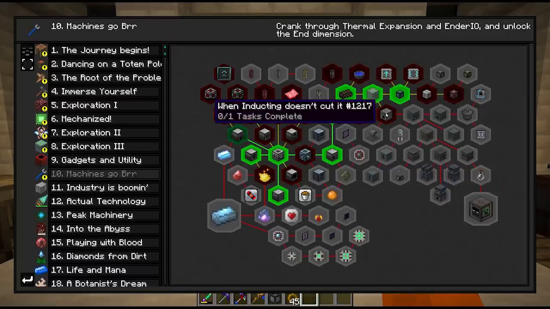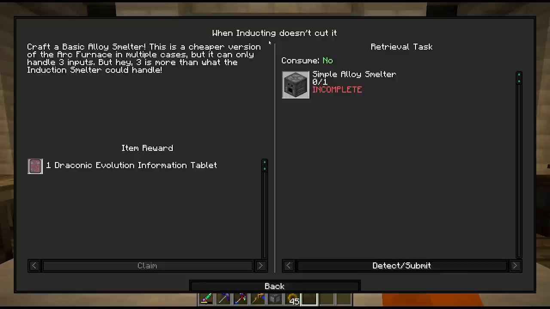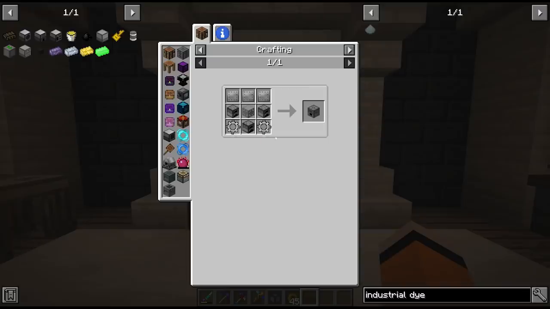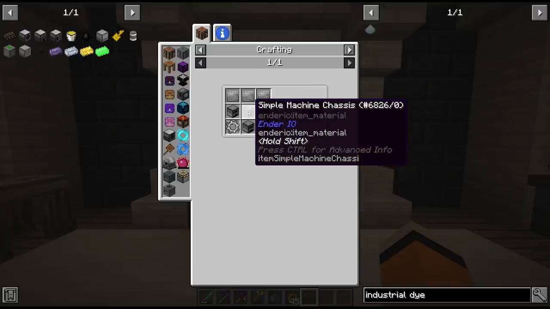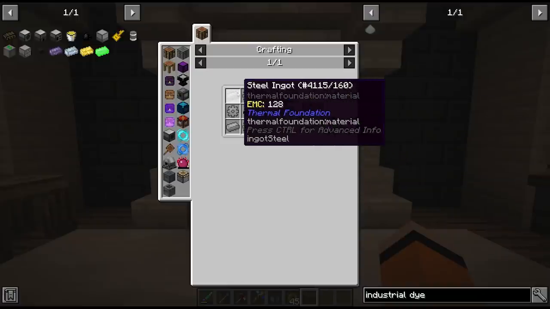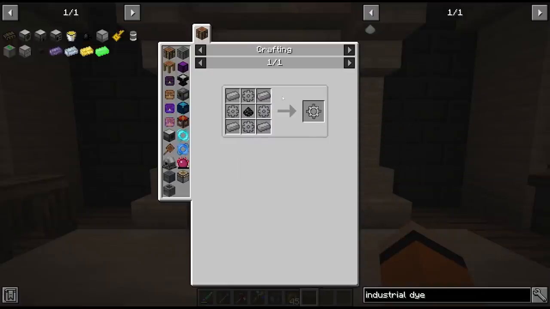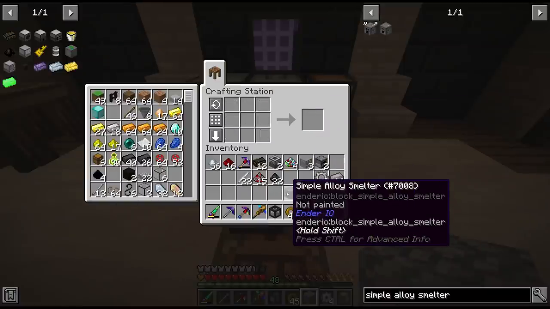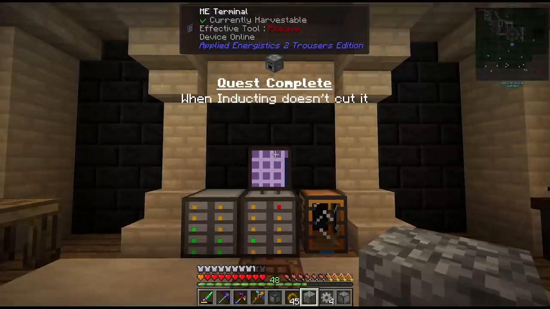The next quest wants us to make the simple alloy smelter, which we will want to have. Although I don't really want to make some extra machine frames, so I think we will just craft this to get the quest out of the way. This takes one of our machine chassis, some steel plates, and infinity bimetal gears, which doesn't look too bad actually. Alright, so there's our simple alloy smelter. We'll definitely be making use of this thing later on, but it's just to get the quest for now.